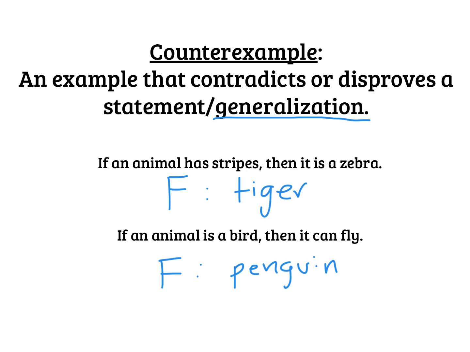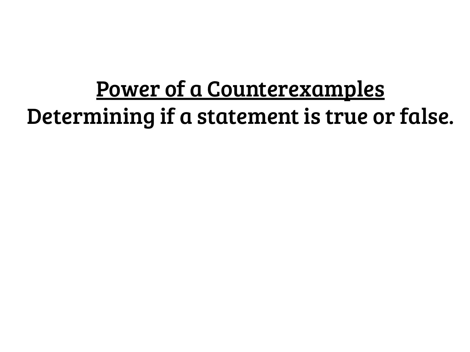So a counterexample is very powerful because it allows you to negate or contradict a statement. It proves something to be wrong. And when you're arguing with someone, the only way to argue back is by disproving what they just said, by proving them to be wrong. And if they are wrong, then that makes you right. So there's a lot of reasons why counterexamples are powerful, and we'll end with this. But the power of counterexample can help you determine if something is true or false.